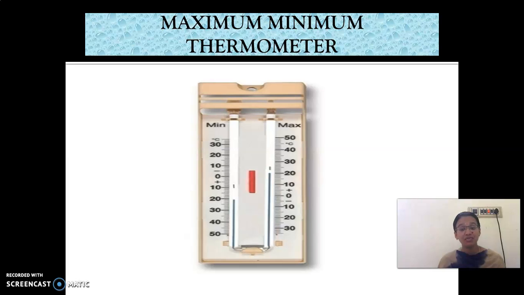Next, the instrument which is used to measure the temperature of a day. What is it? It is called the maximum minimum thermometer. So, totally we have seen about 3 types of devices. One is the rain gauge, anemometer, and then the maximum minimum thermometer, which is used to find the maximum and minimum temperature of a day. Maximum temperature is noted in the afternoon and minimum is noted in early morning or in the evening. Clear, children?